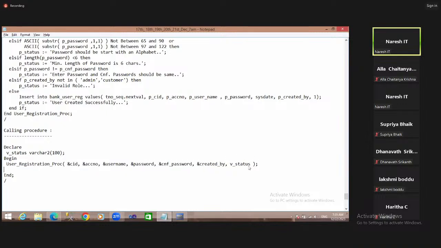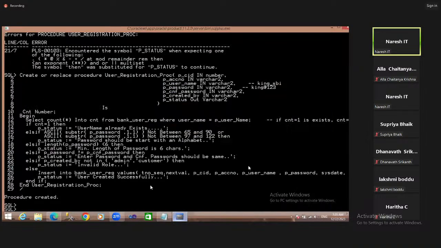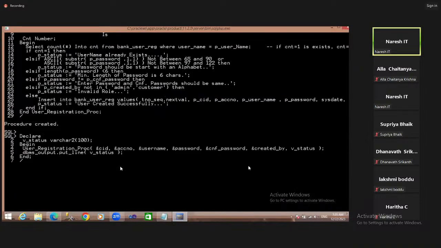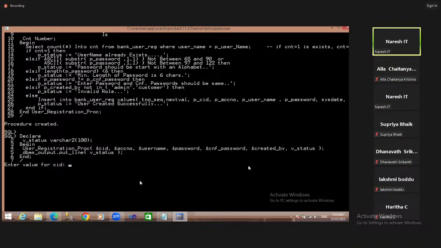After that, dbms_output.put_line v_status. Copy and paste here. Customer ID number 11.